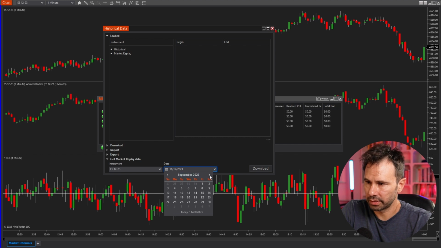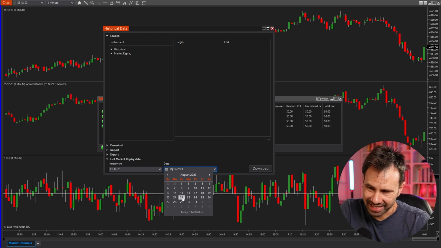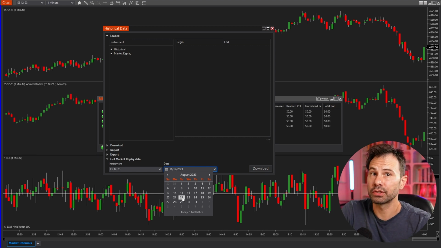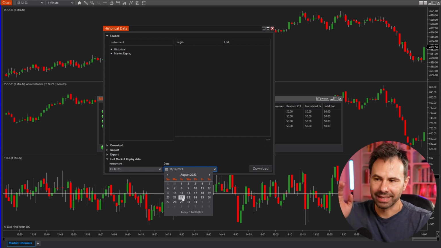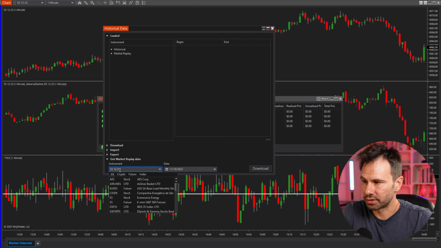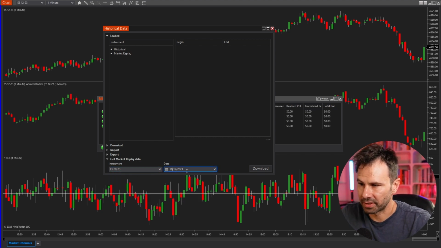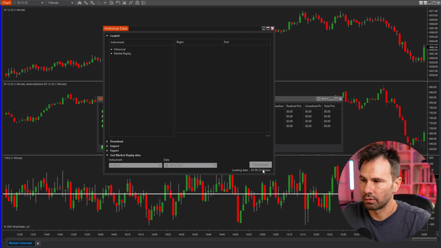Let's say we're going to download. We are able to download starting on August 22nd. But if we download August 22nd, we're going to see that the contract we're trading, and I just realized this because I was watching the footprint, is not very liquid. Why? Because by the time we were trading the month of September, right? Let's see if I can download September.